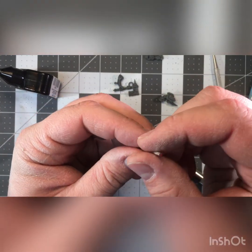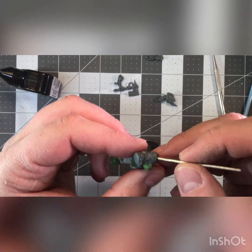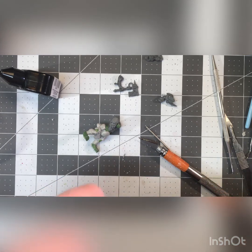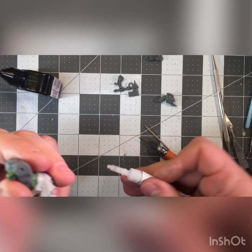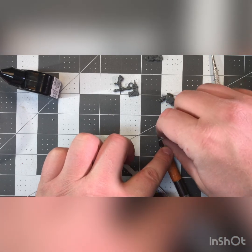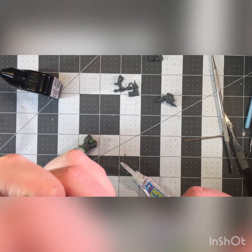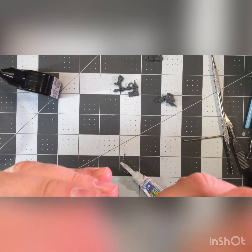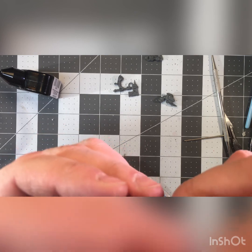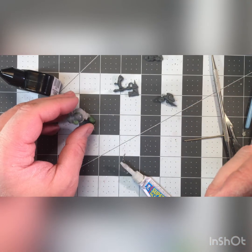So now you can buy better magnets that have a dot on each side. I put a dot on this final one here just to know which direction they're going, but I'll probably buy better ones next time. So I'm just going to use a little bit of super glue. I'm going to put it in the hole here. Then I'm going to take off a single magnet, stick it to the end of my knife. I'll push it in and then slide it off. Use the knife to make sure it's straight in there. And there we go. So I'm going to do the other two and I'll get right back to you.